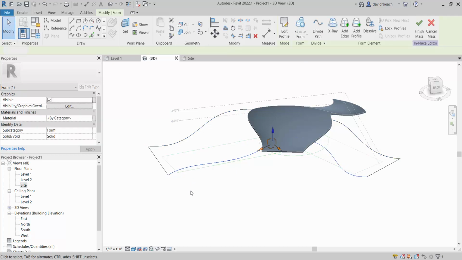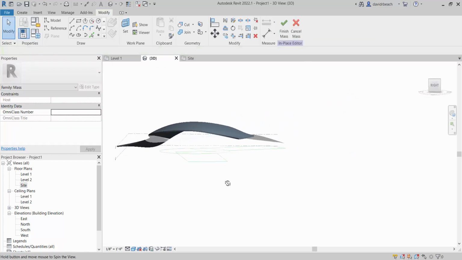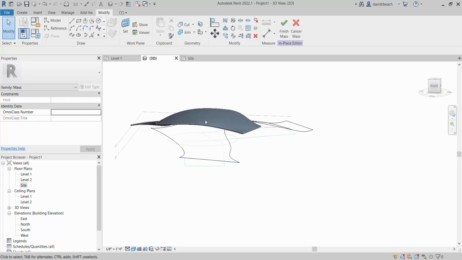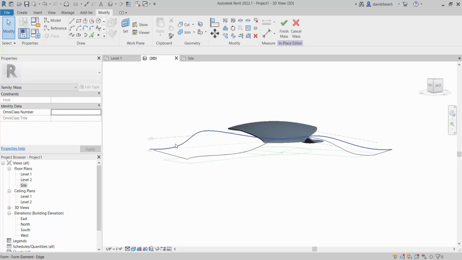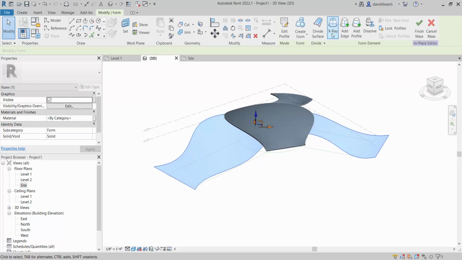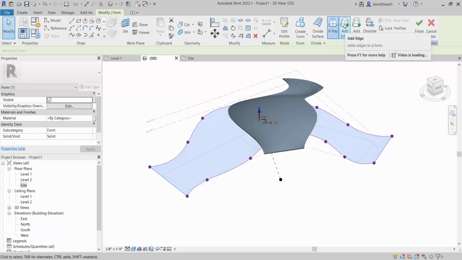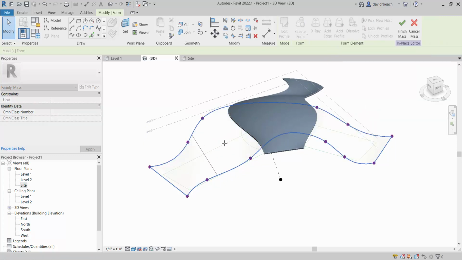So we have this as a massing object, but as mentioned, it doesn't have that sort of central arc. This is almost more of a two-dimensional ribbon. I should be able to select that and turn on X-ray, and I should be able to add a few edges that are going to allow me a little bit more control across the axis. So let's go ahead and do that. Let's put one here and here.